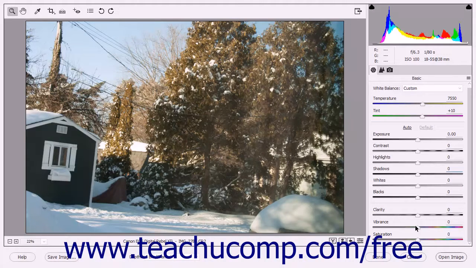The Vibrance slider adjusts the saturation so that clipping is minimized as colors approach full saturation. It does this by changing the saturation of all lower saturated colors without changing the higher saturated colors as much. This also helps prevent skin tones from becoming oversaturated. The Saturation slider adjusts the saturation levels of color in the image from pure monochrome to double saturation, or a range of -100 to +100.